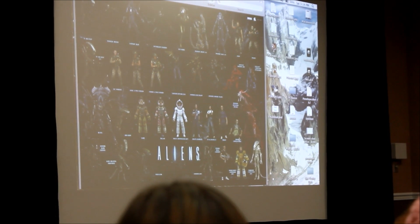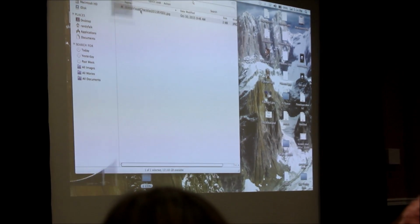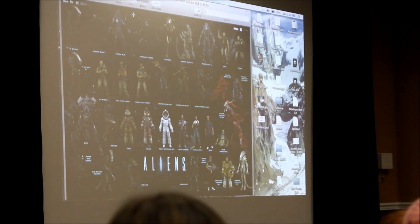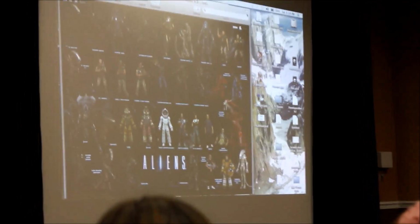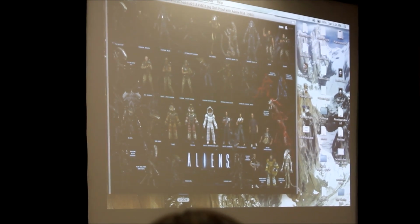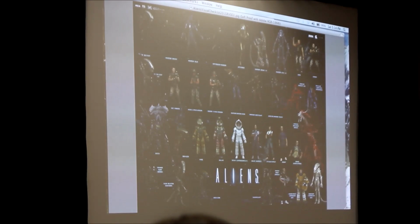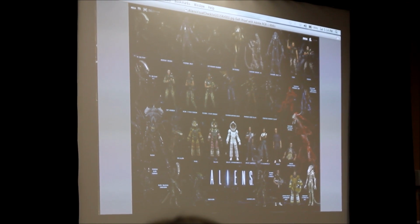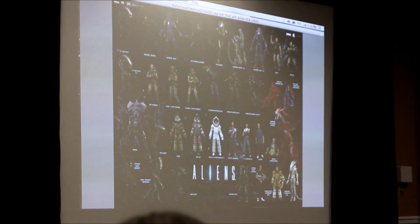It's based on Isolation, the video game from last year. And nope, I don't know. Believe it or not, he works on a computer all day long, I promise. So anyway, Series 7 will have 2 Aliens from AVP to go along with our AVP Predators. And on the lower right corner, there's an alien that no one has seen before.